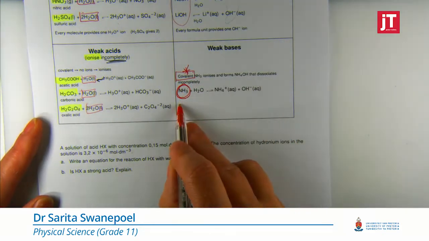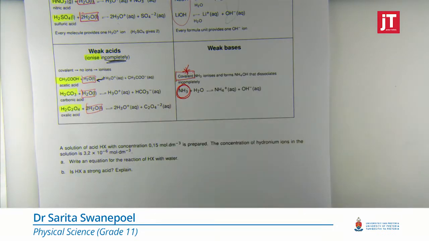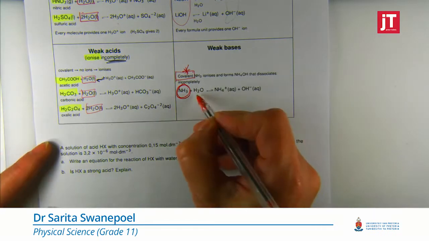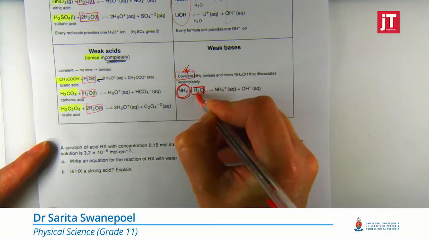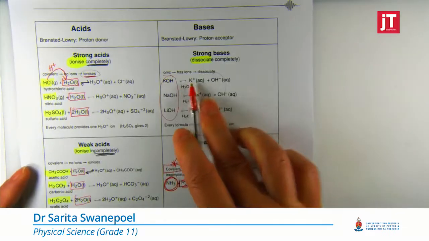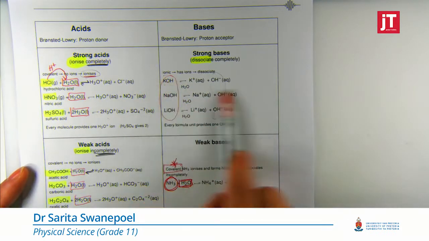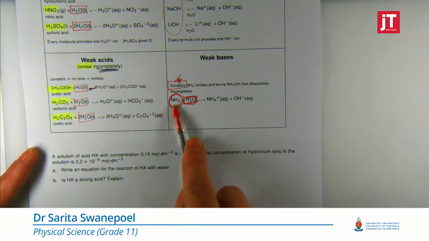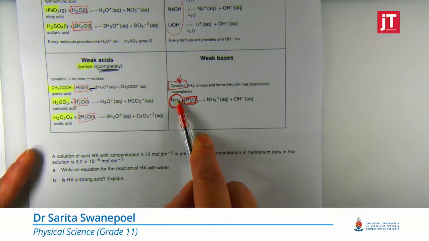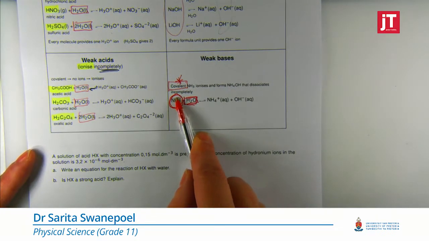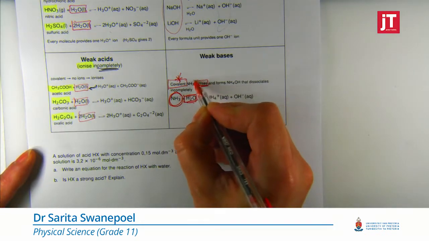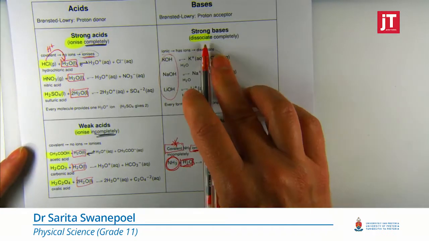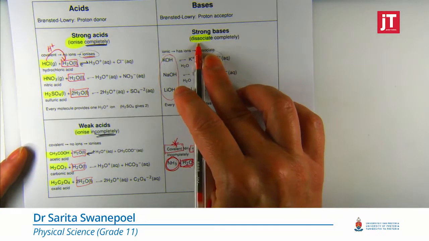And if it's covalent, there's no ions, right? It needs to react with water. So for this one, you have to put the water in. For those, they already had ions. They just dissociated. We didn't put the water into the equation. But there's this one. That is covalent. There are no ions. You have to ionize. So this one, ionize. While all the other bases just dissociate.